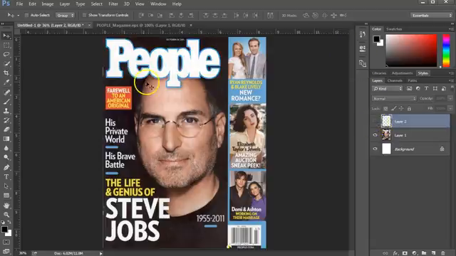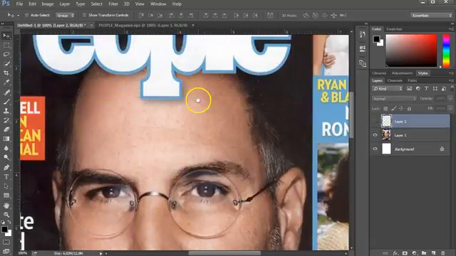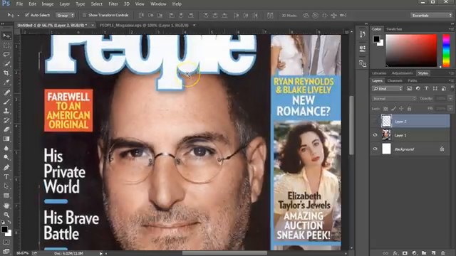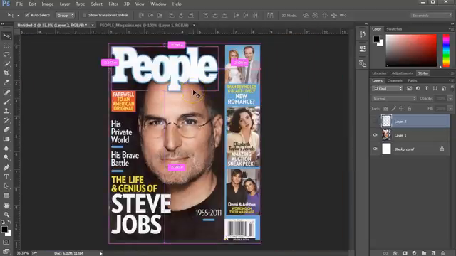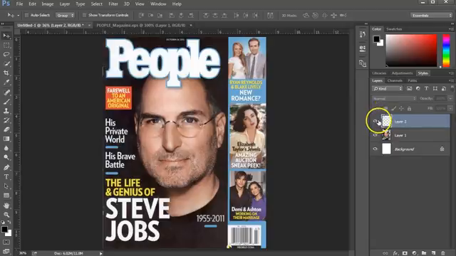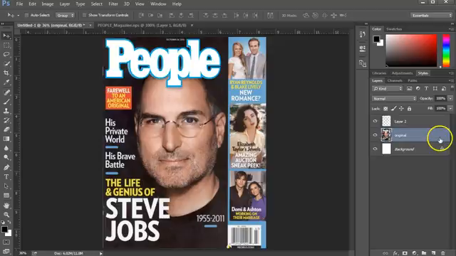And I notice that there's an effect on this one. If I zoom in a little bit, you'll see that there's a shadow that is cast on Steve Jobs' forehead. I'll be sure to add that at some point. I'm going to go into layer 1, which I'll double click on the word layer 1, and I'll rename this as original, just so that I know that that's what that is.